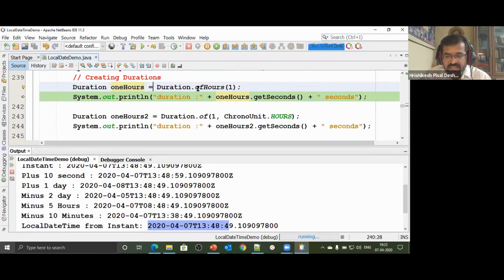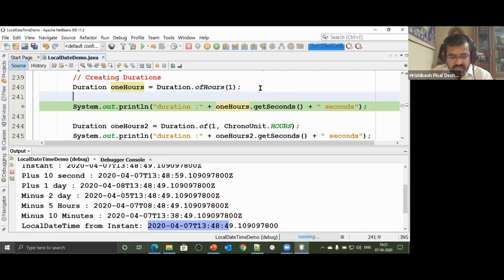So it would have been nice if I had printed this. So let's print it so that we understand what is it actually printing. So instead of this printing seconds out of it, let me print this object and show you. I say 1 hour duration, and I print this object. And this object is 1 hour object.